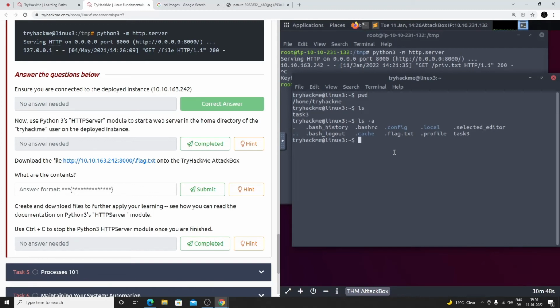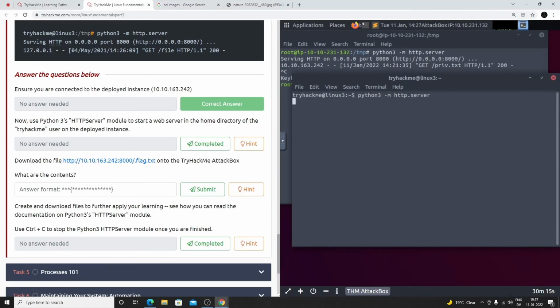So what I will do, I will clear the screen, and now we are running that Apache, or like the website server within the tryhackme user's home directory. So we will run it the same way, but now the movement of data would be from the victim's user to the attack machine. Okay, like from this tryhackme machine to the Kali machine. Okay, we are getting the data.